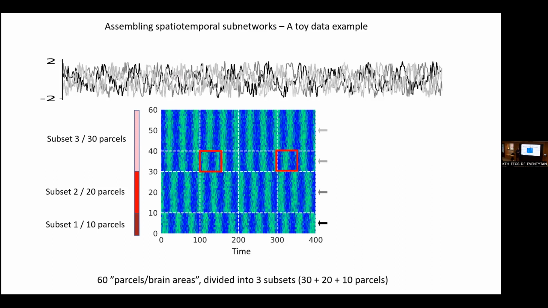And look also here, just to make things more interesting, I have changed the phase for a particular part of subset 3. So in this part here, they are synchronized with the nodes in subset 1. They change their allegiance, so to speak. Instead of being tied together with the remaining nodes in subset 3, they are aligned with the nodes in subset 1. And then they release that again. So it's like to simulate that different networks hook onto each other. They connect and they integrate, and then they segregate again. So just to show the principle.